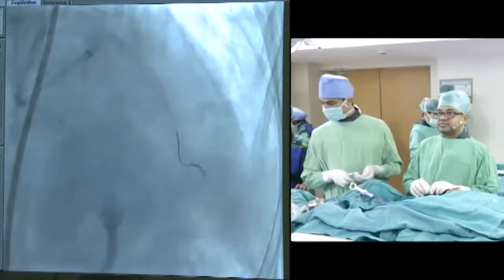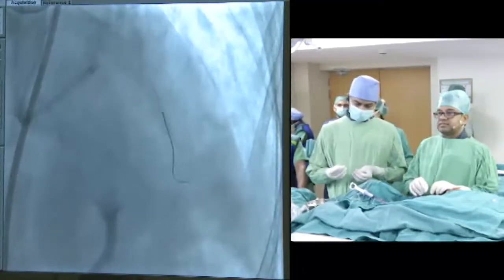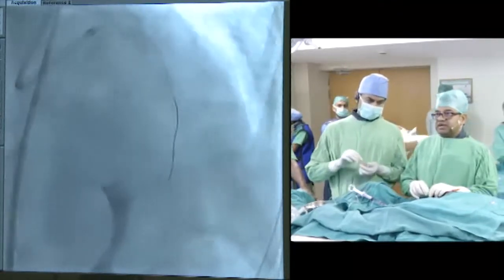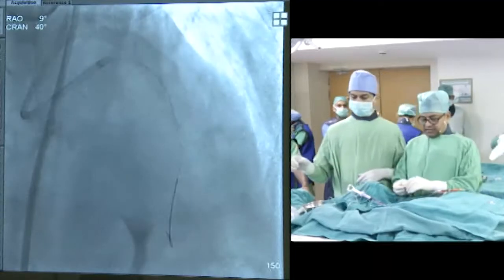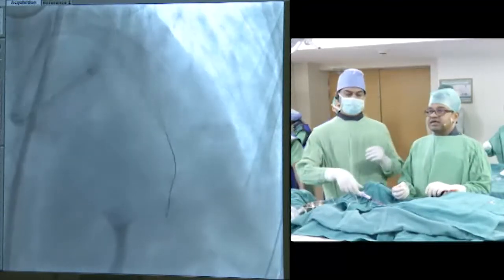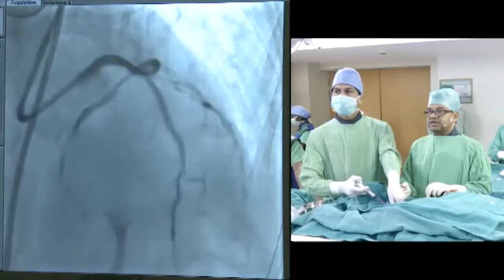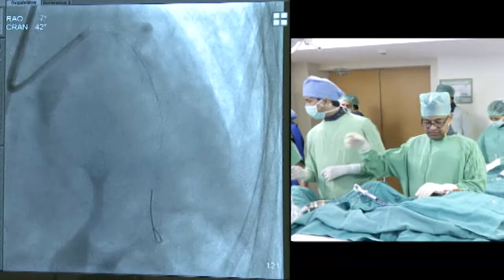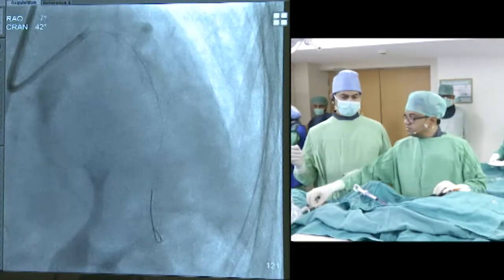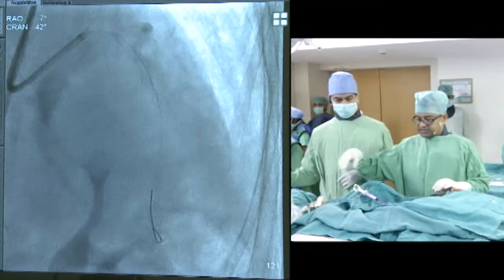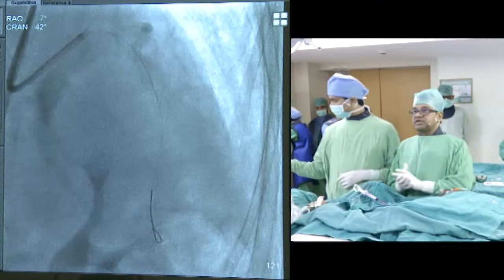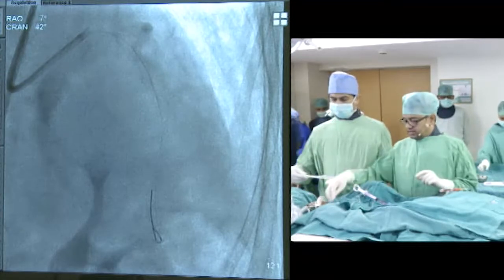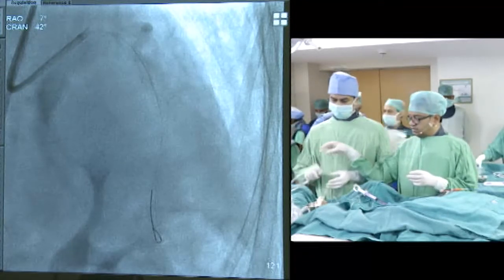So what is your strategy, Dr. Kumar, for the LAD diagonal? We intend to do an imaging of the proximal LAD. We have functional significance in the form of the stress MPI that shows that the LAD segment is also significant, because that showed reversible ischemia in the LAD territory. And we'll see if we can do FFR. If the machine is functional, we can do an FFR also. First we will wire the LAD and diagonal, because we are not sure whether the diagonal is coming through the stent or it's proximal to the stented segment. We have just wired the LAD and we are just going to wire the diagonal.